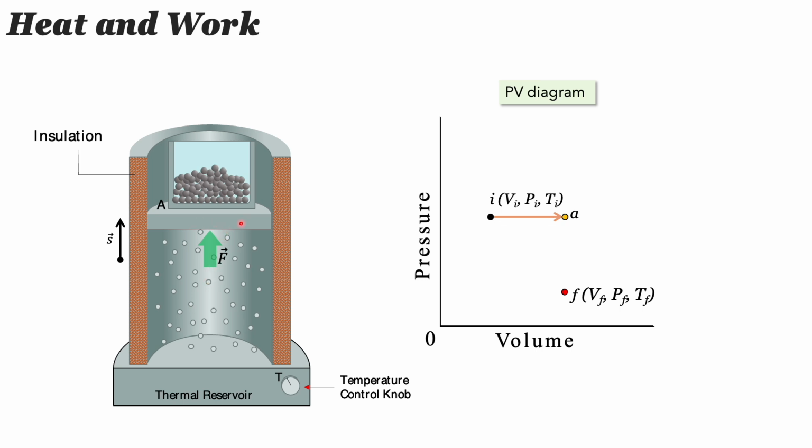So we fix the piston at its position, we wedge it, we lock the piston here, so the volume of the gas does not change, because you know that the gas fills up the volume of the container. If it is smaller or larger, it does not matter, it will fill up the whole volume. So the pressure of the gas can be reduced by taking the heat out of it. The thermal energy will be transferred from the system to the thermal reservoir and the pressure inside it will decrease, but the volume will not decrease because we have fixed the piston at its position.